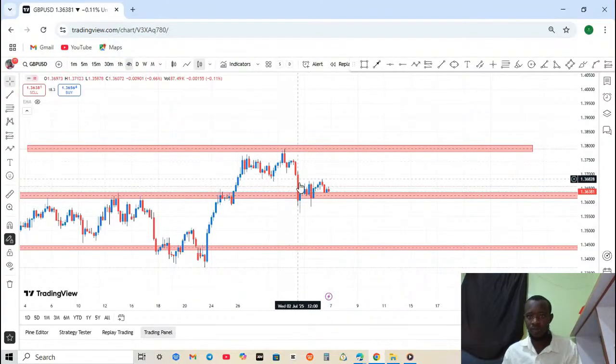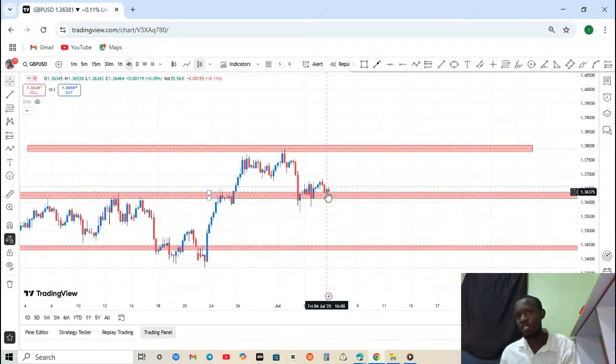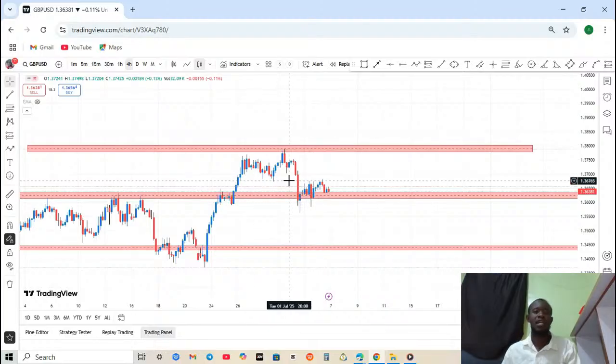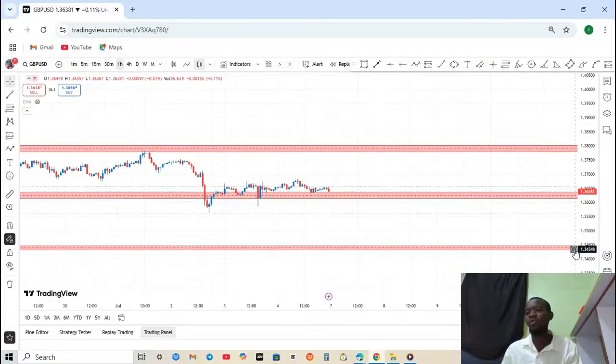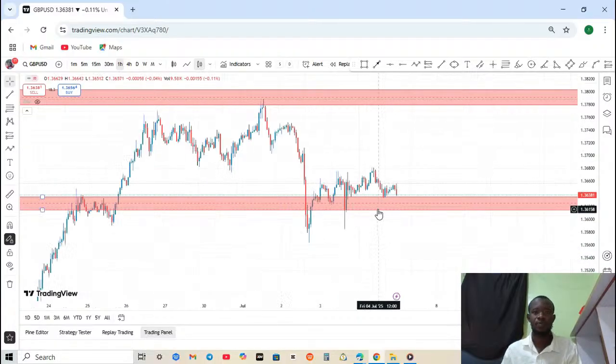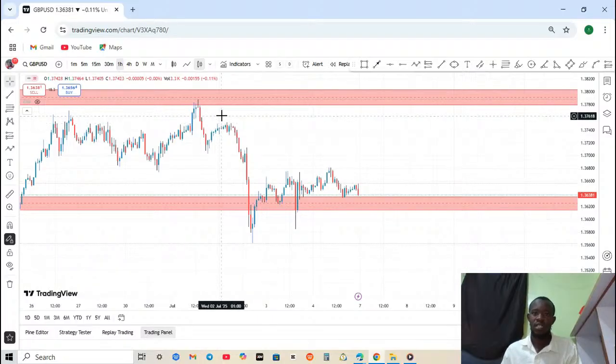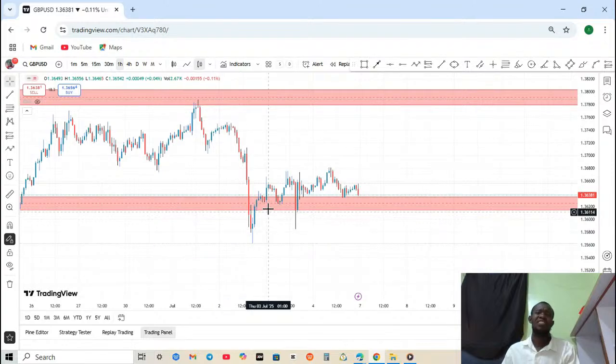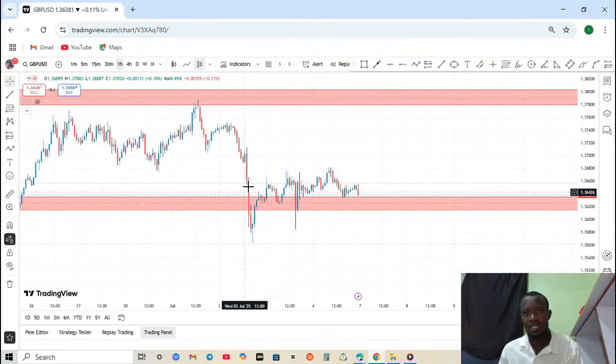So there was this first retest, but because it was caused by a very strong bearish momentum, I have to wait for a confirmation with a second retest. After the first retest, I had to wait for a second retest so that I can make a decision if I will enter the market or not. So if we want to move to the 1-hour time frame, you can see after the retest, there was a very fake breakout here. So I had to wait for a second retest and a confirmation.